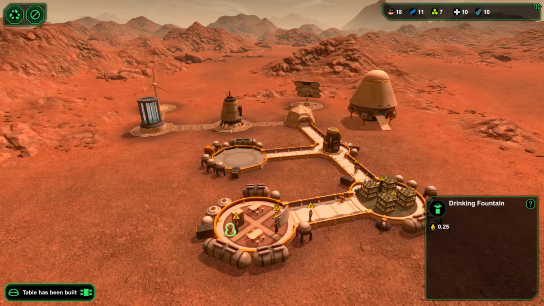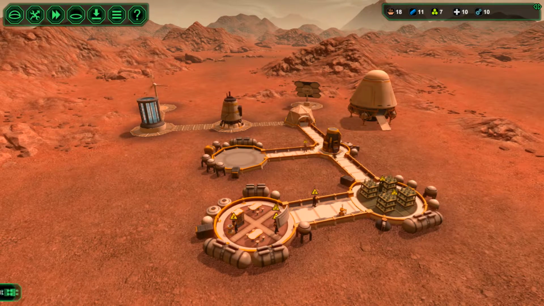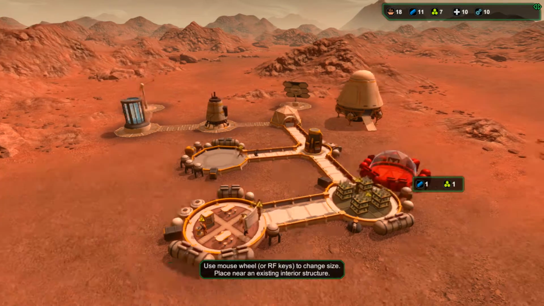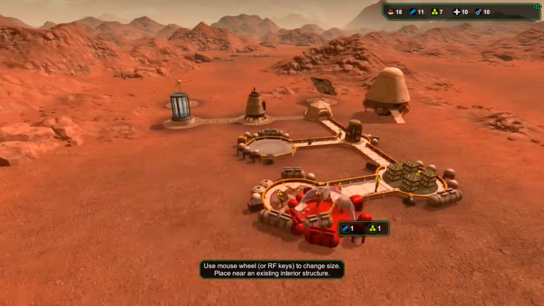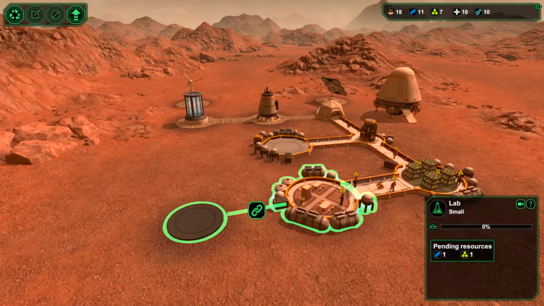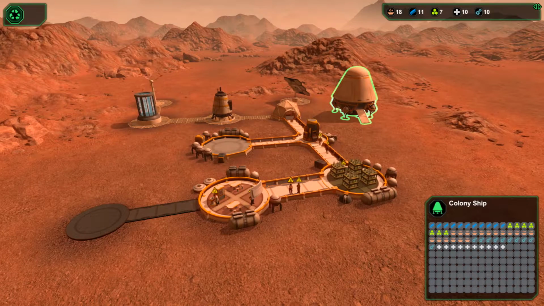Alright, and now that drinking fountain is getting its use. Look at that. Alright, so next thing we're going to do, we're going to build a lab. We're going to put that off the canteen here. And then we are going to recycle our colony ship. And that's going to get us a lot more materials out of that.